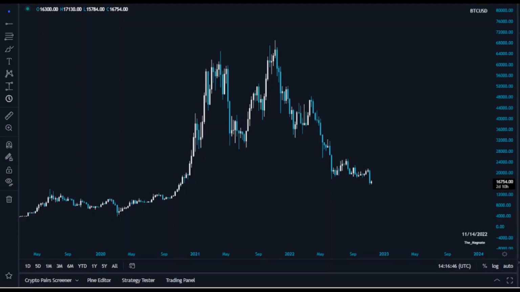Guys, welcome back. In today's crypto technical analysis, we have a very interesting scenario for BTC as well as for the USDT dominance chart, and we'll do a multiple time frame analysis for BTC. Based on the mid time frame and lower time frame, BTC is at resistance and the USDT dominance chart is at support based on a hybrid system.